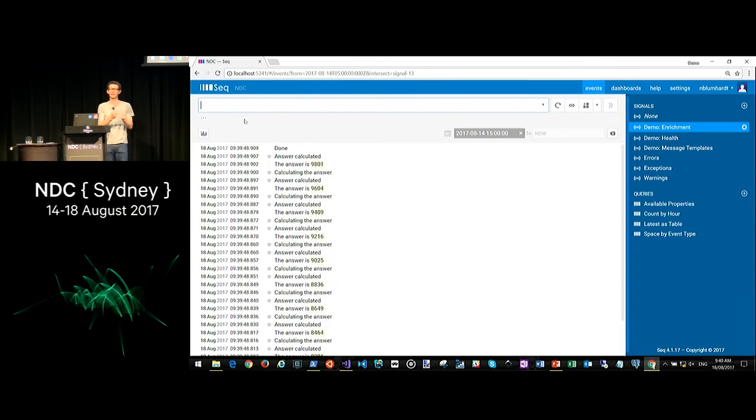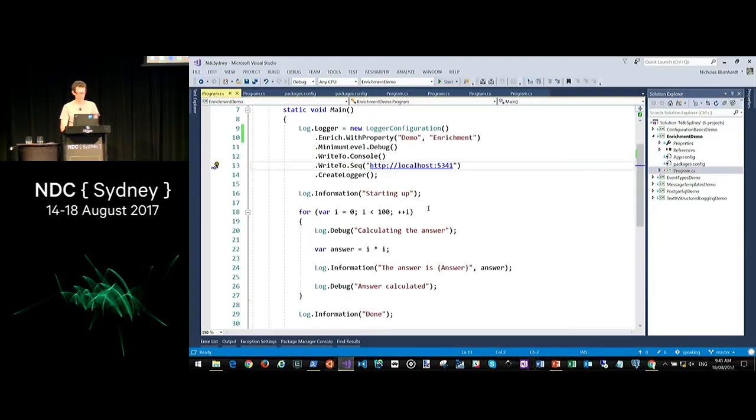So Serilog lets you pin individual properties to an event, and most of the time that's going to be something like the name of the application, or if you're just running one application, it might be the name of the particular service component, or sometimes the environment that you're running in. You might want to separate logs that are from dev or test or acceptance testing. That static kind of enrichment is very useful but fairly limited.